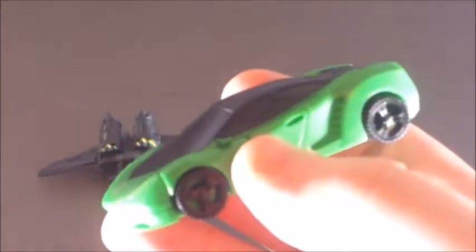Now, granted, there are sacrifices made to make this vehicle mode work, but it is a very, very good looking vehicle. I would almost say buy this figure just for this vehicle mode. If you see this figure for $3 or $4, buy it just because this vehicle mode does look very, very good. Now, granted, there isn't a lot of detailing. All there really is just the Autobot stamp there, some black right here. The windshields are just very shiny black plastic, but there is a difference between it and the hood, the top of the roof here. So that's pretty nice. The wheels are not painted at all. There's no other paint, really. But Crosshairs does have a very simple coloration, so it works.